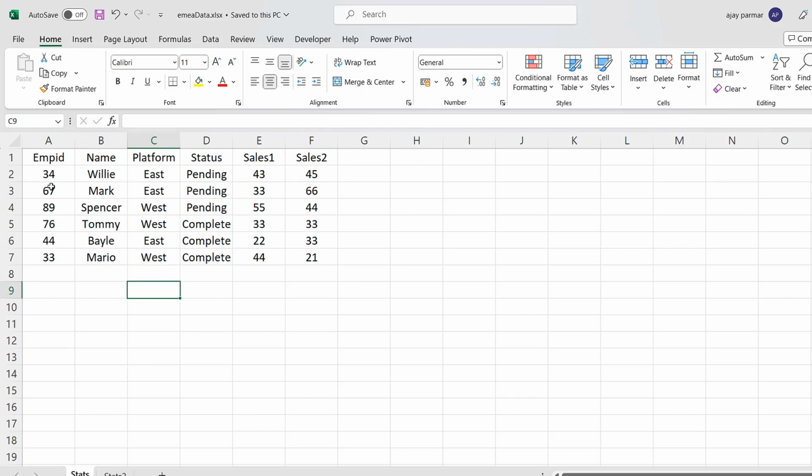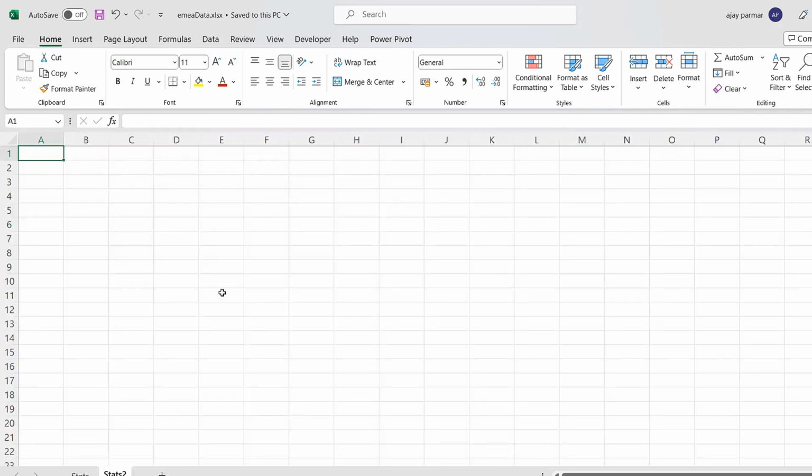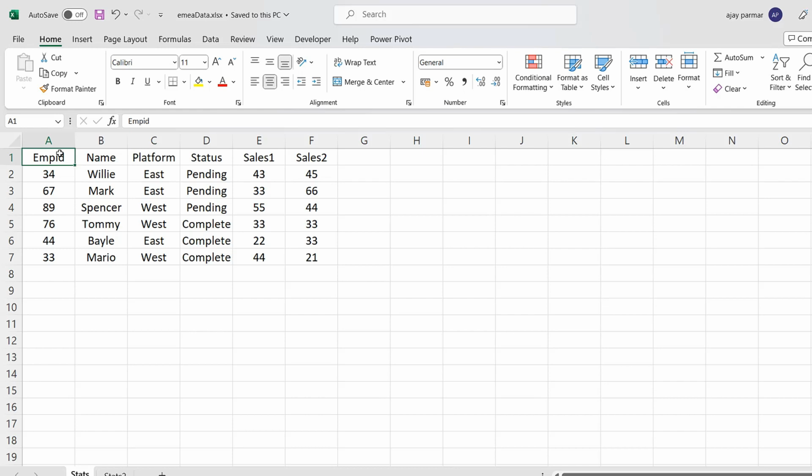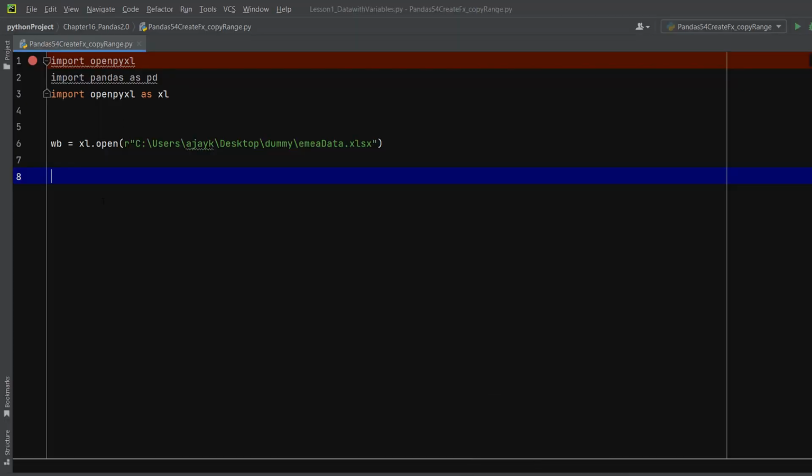So today let's apply this function, and the function is supposed to pick the entire data, and then this data, let's say, has to go here. We will do this step by step, very slowly. Now you know that a function always requires a parameter, and a function has to have a name, isn't it? So the first thing that should come to my mind is what name I'm going to give to my function. I'm just going to give a name, let's say, copy function. This is how you write it, and then a colon.